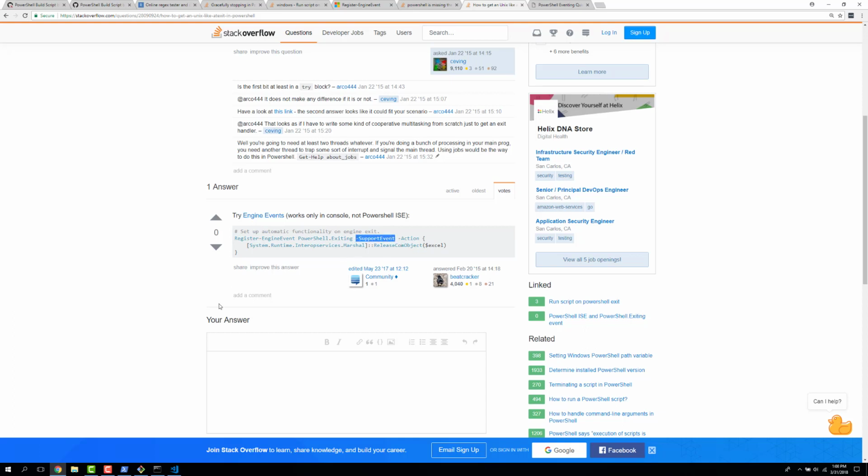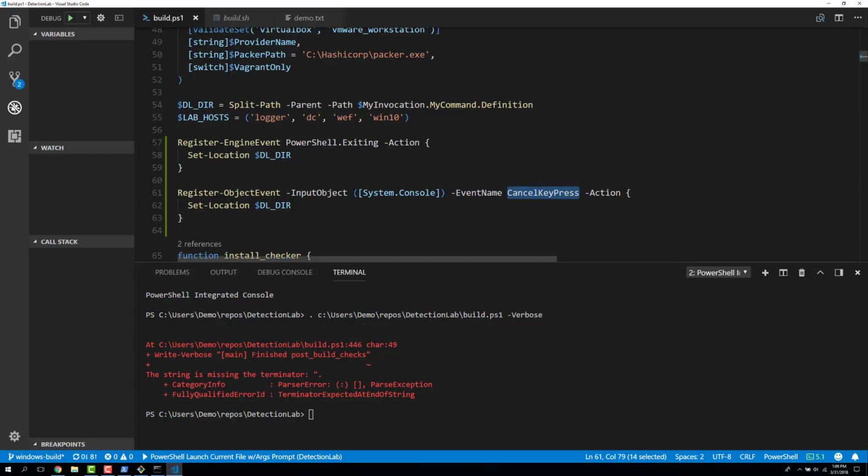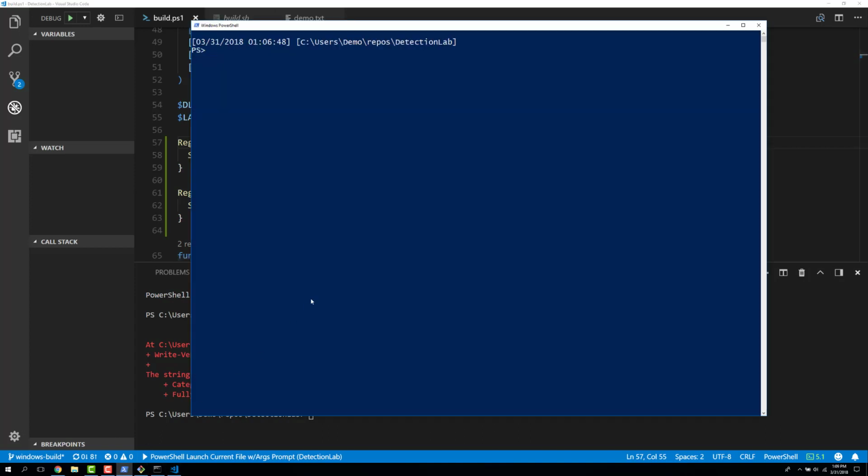What is support event? I don't know. Let's try pasting that in and see what happens. Those guys also seem to know what they're talking about. Or ladies, I actually didn't look at the username. Verbose, provider name, virtual box.